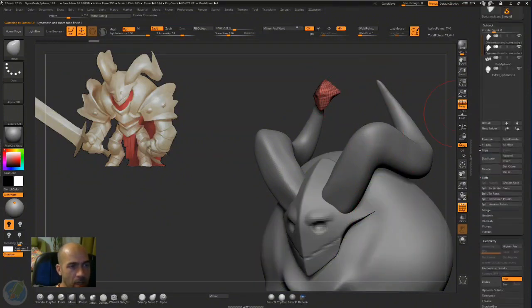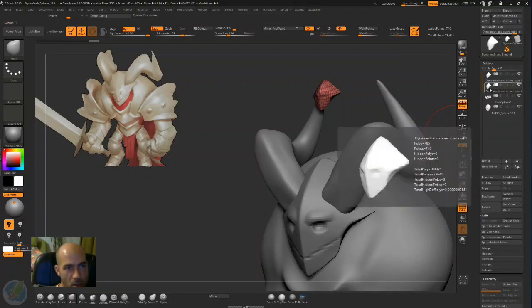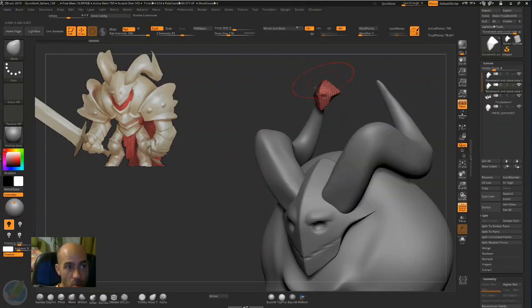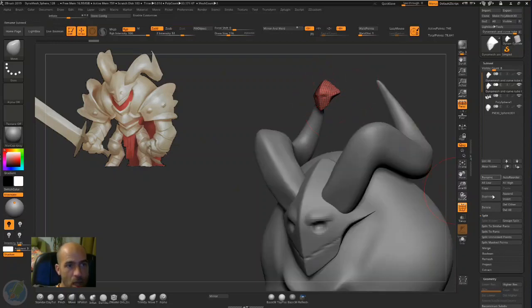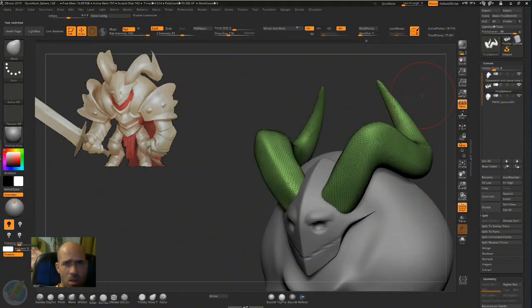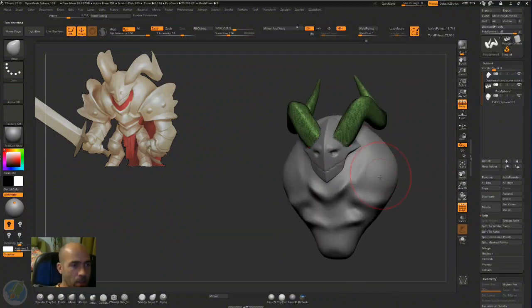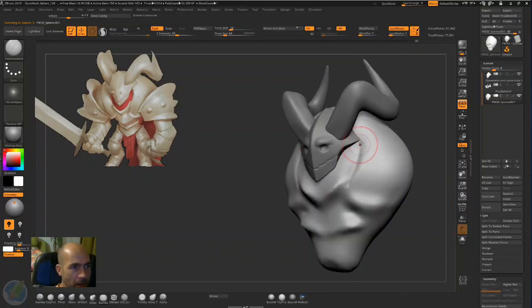Okay, so you understand. Now, I showed you how to duplicate subtools. You just press duplicate while you are on the subtool, and how to delete. You just go to the tool that you want to delete. You make sure that you are on that tool. Press solo to make sure, and then delete. And ZBrush will ask you, are you sure? You say, okay, I'm sure. So yeah, we have this, and now we can start pretty much making it.